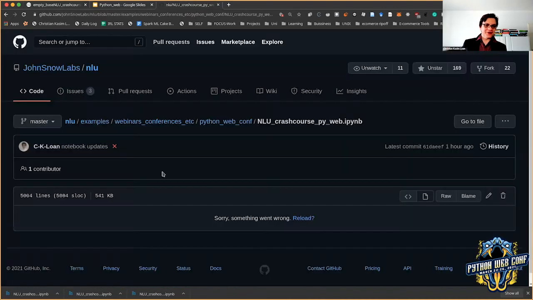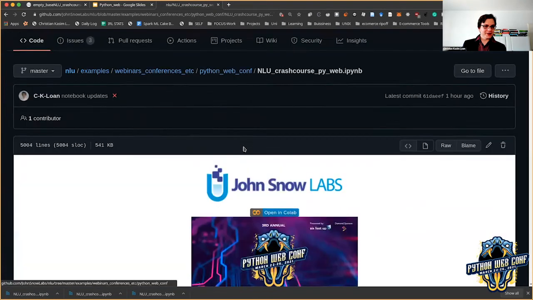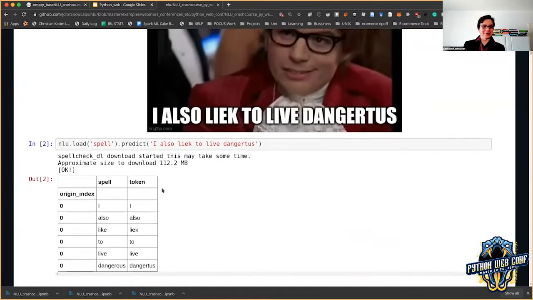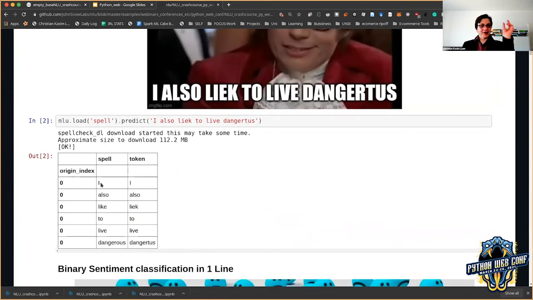But if this is taking too long, I made my backup plan just for this occasion with the pre-compiled notebook. So if this has finished, we get this pretty data frame with the spell checked token and the original token. And we see like is corrected to leak, and dangerous becomes dangerous.